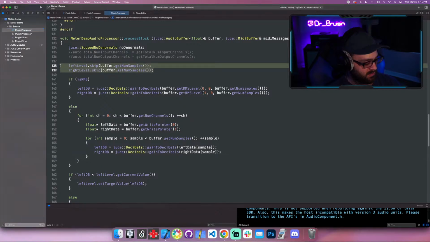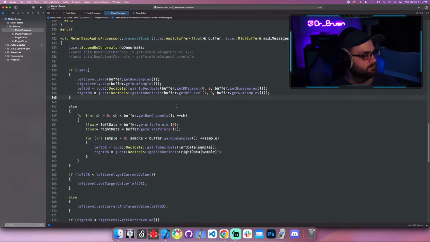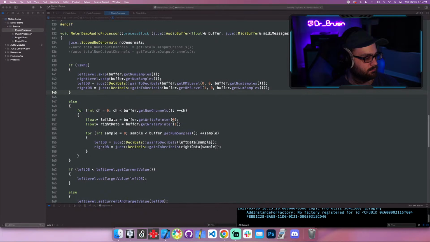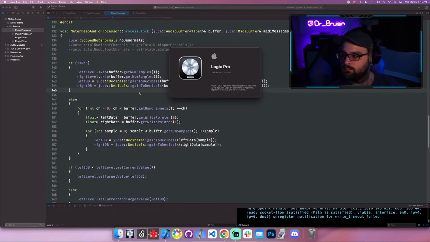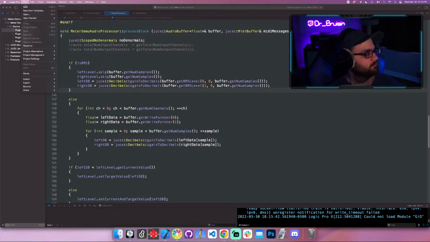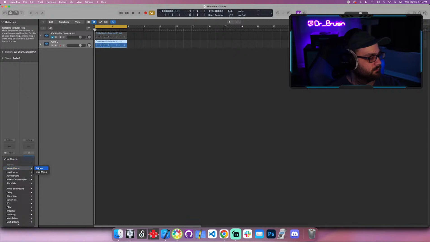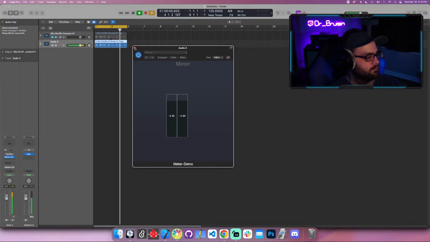I wonder if the level skip only needs to happen for the RMS one. Very strange.